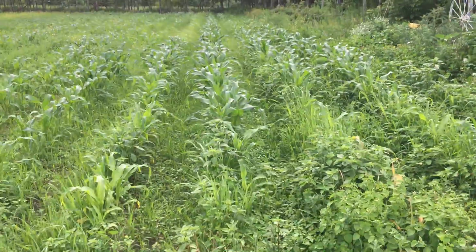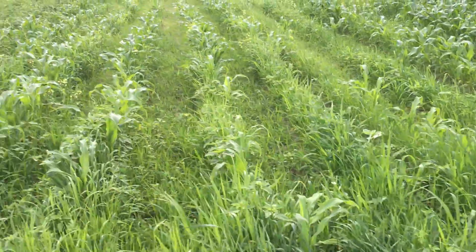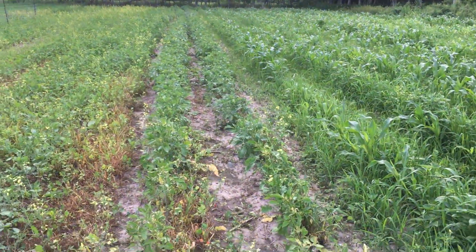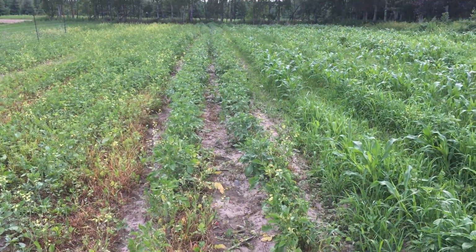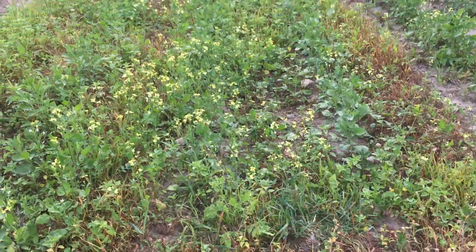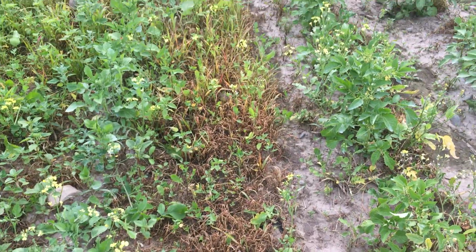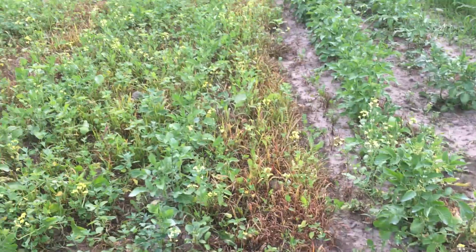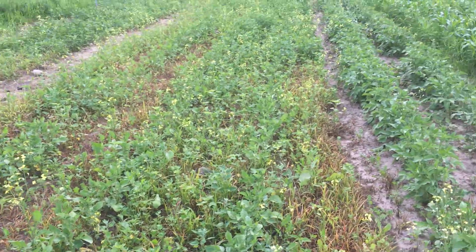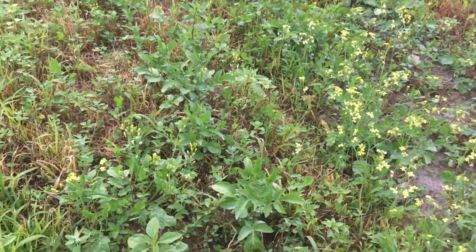Here's the sweet corn. It seems like the grass is keeping up with the sweet corn, but it's still growing. Not much we can do there. Then we've got two rows of potatoes right there. Those are looking really good, those two rows. I mentioned maybe before that we got some spray to spray off the grasses, and we can use it on pretty much everything but sweet corn. So we sprayed it, and as you can see here, the grass is really brown. The green stuff is still weeds, so we sprayed all that in here. So we've got some rows of potatoes that are going to be weeded.